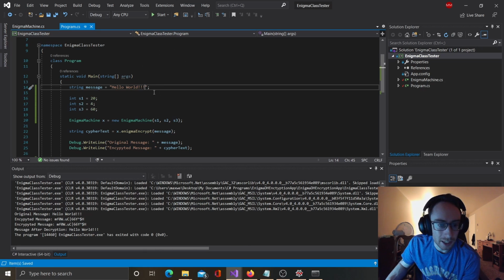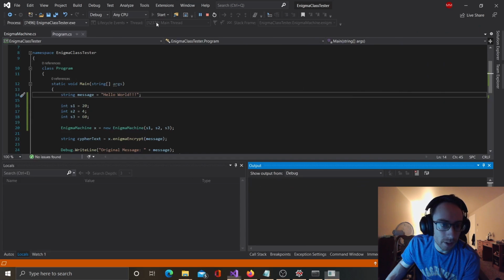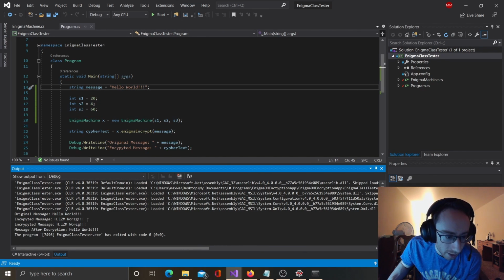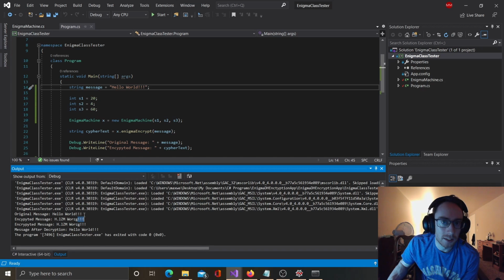So this is kind of where we left off, and when we run this to encrypt "Hello World" with 3 exclamation points, I noticed in the encrypted message the last 3 exclamation points remained the same, and there's nothing in the Enigma machine that says a symbol can't encrypt to itself, but for this to happen 3 times in a row, this kind of seemed like something was wrong.